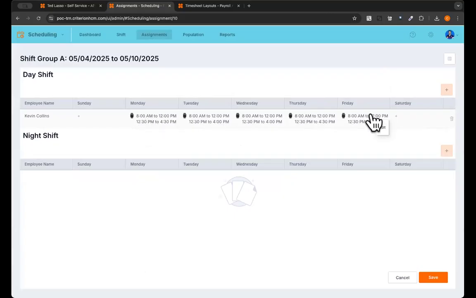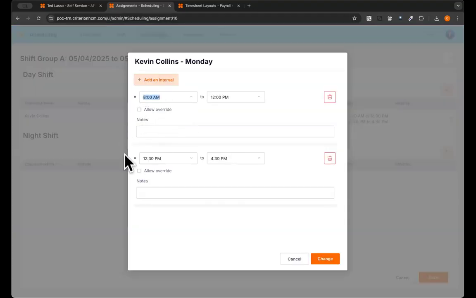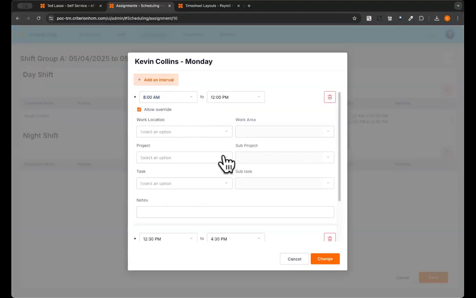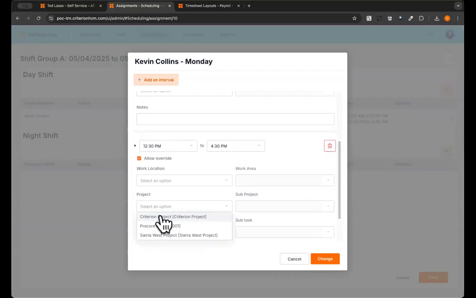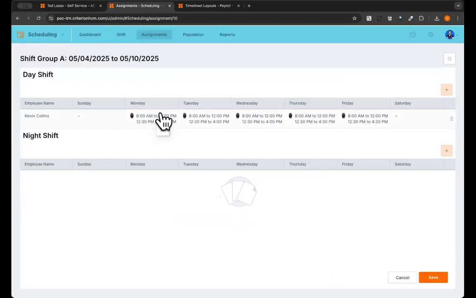You'll see it filled in those defaults for this person, but I can go and override them if I need to. Perhaps he can't work 8 to 12, or on the setup of the shift or the shift group, we said it worked for a certain project, and I want to override that. I can do that right here by saying, let's override that and say his particular project for this one is this Sierra West. All right, and then the afternoon, I want to do another override, and it's going to be the Criterion project. All right, so that's for his individual assignment for this day. That's what we're doing versus maybe what's set up on the shift group.